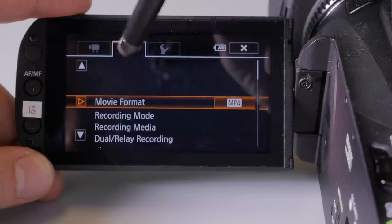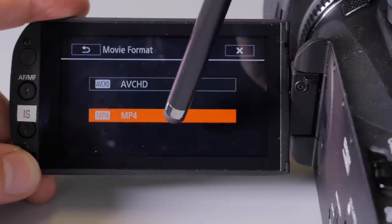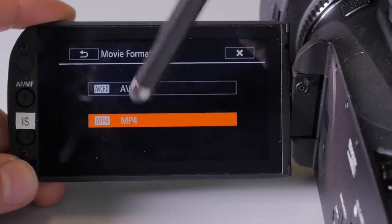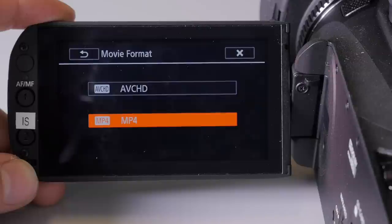If we tap on this one here, I have it set to MP4. You can choose AVC HD or MP4. They're both going to be the same quality. But the advantage of recording to MP4 is that you're saving .mp4 files on the SD card, which you can just quickly grab off of the card, drop into a program and edit right away, or you could just send the file as it is to someone.